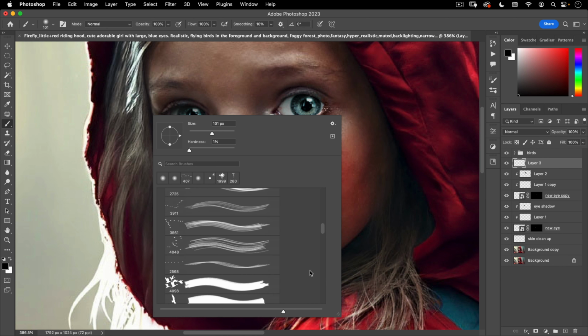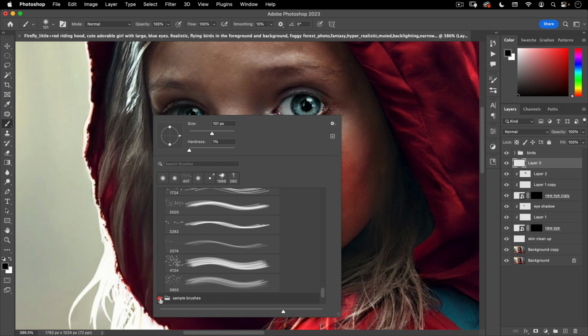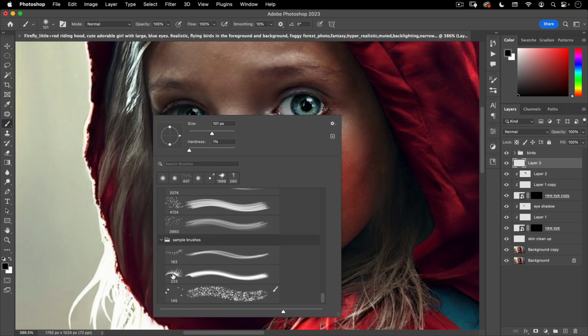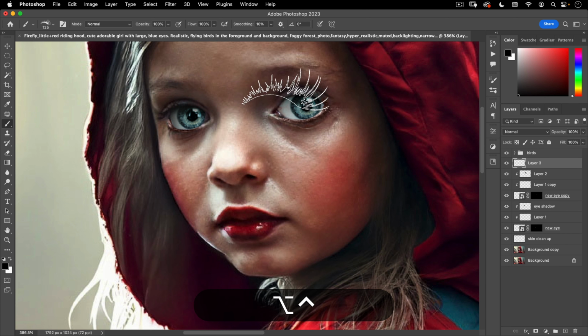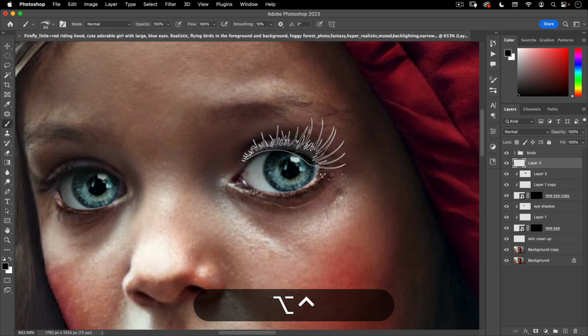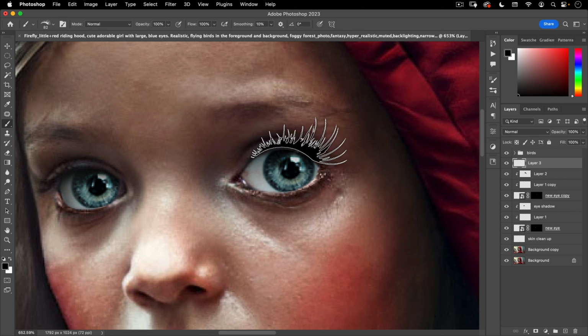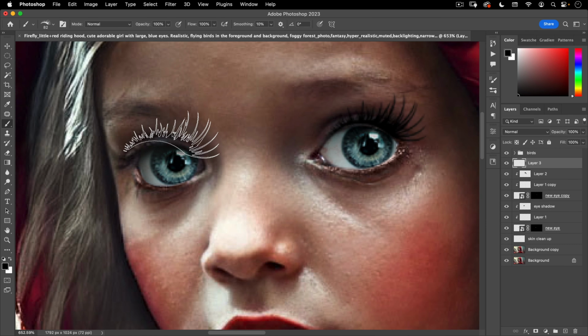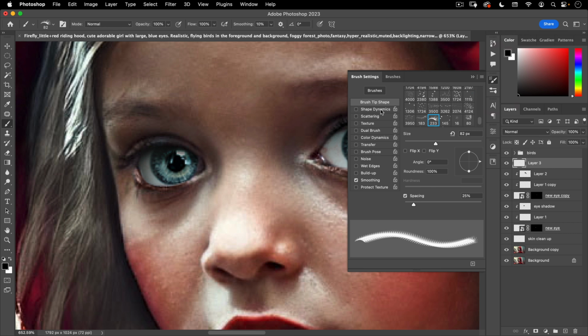And then if we scroll down to those brushes, you're going to see we have a top eyelash. So here, I'm just going to select the brush, make sure I have black as my color, kind of line this up with our character here. So something like this. And then we'll do the other side. Now to flip my brush, if we go to our brush presets here, under brush tip, we can flip X and flip Y. In this case, I want to flip X. And now you can see that it's shaped to that eye.